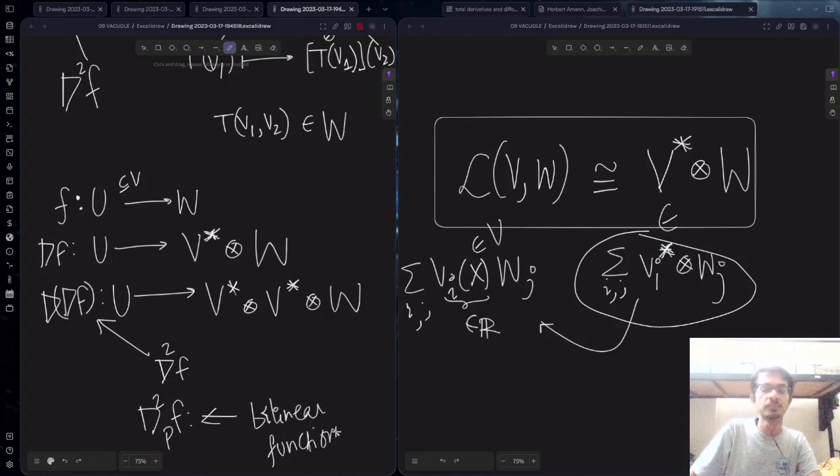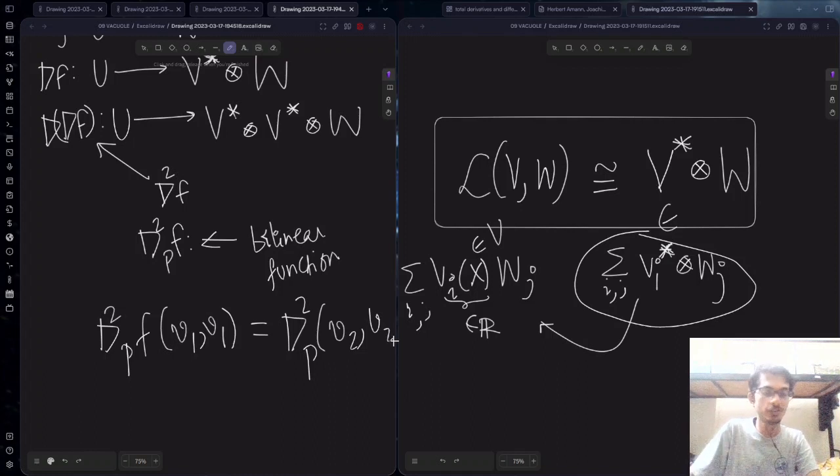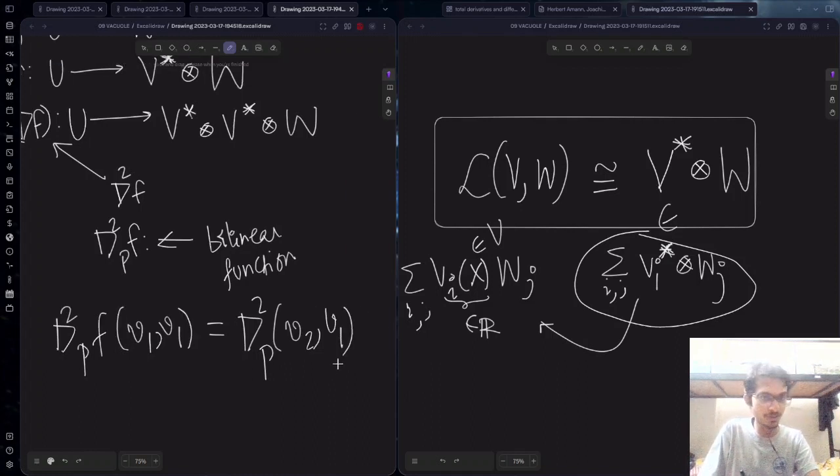And there is another theorem which says that d2 of f will take two different elements of V in such a way that (v1, v2) maps to the same element as (v2, v1). This is called symmetric. The bilinear transformations that do this are called symmetric bilinear transformations. So we are not just working in this set, we are working in a smaller set which is only concerned with symmetric transformations.